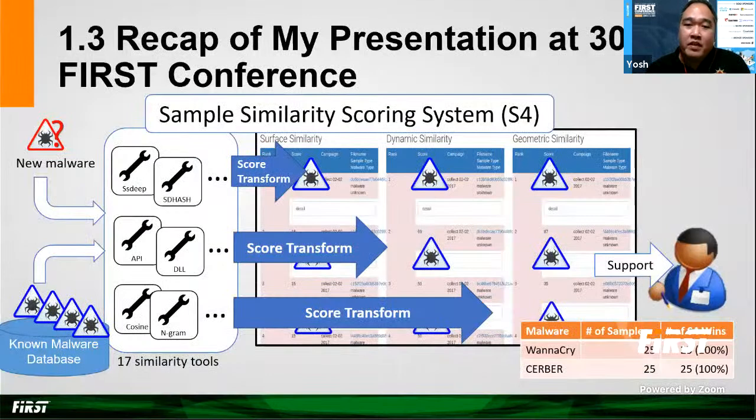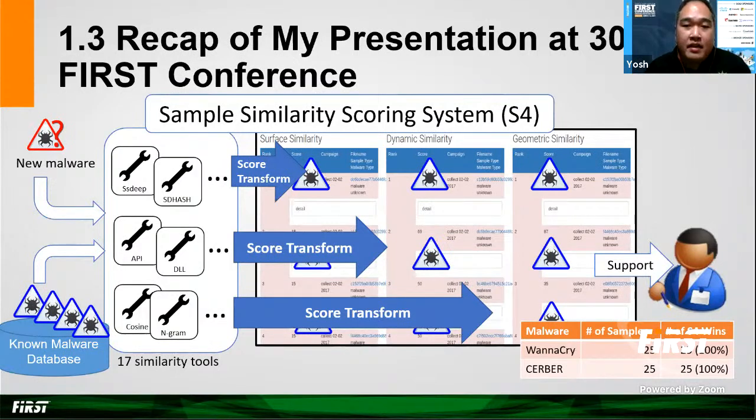This diagram is the structure of the system in my presentation 3 years ago. I developed the sample similarity scoring system S4, which determines the most similar non-malware PCs for new malware. This tool divides the 17 similarity tools into 3 categories: surface, dynamic, and geometric.